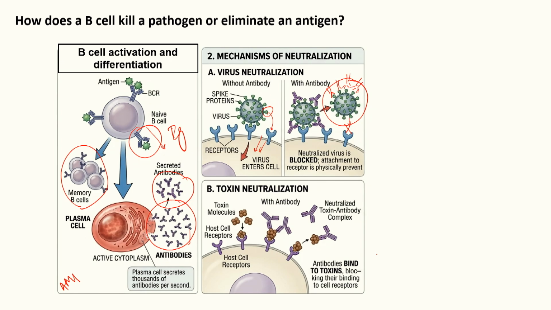Second is, suppose there is a toxin molecule, then they can also bind to the toxin molecule and neutralize the toxin in the same way they do for the virus. So they can specifically bind to this toxin molecule and essentially protect the host cell to survive, because toxins are small molecules in terms of their size. It's a kind of small protein molecule that could cause some kind of effect in the cell. These are mostly produced by bacteria. So this can be considered an example of a virus, and this can be considered an example of a bacterial infection. So these are the two ways where the antibody does function.